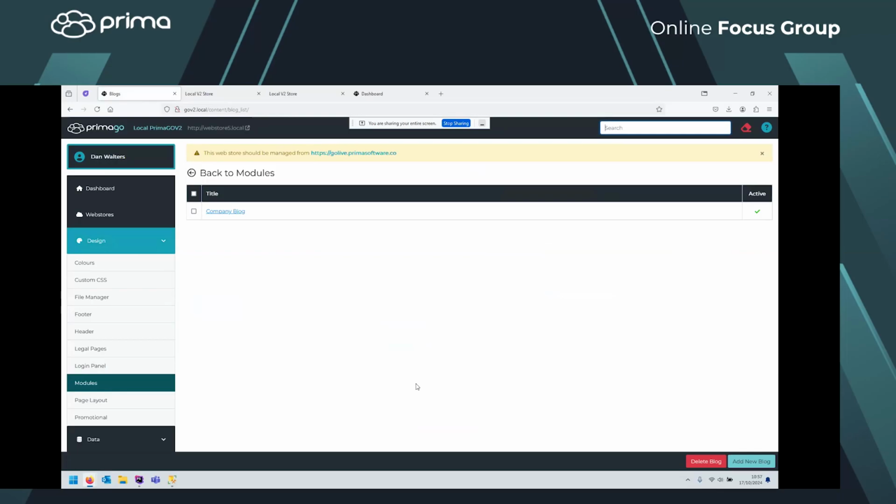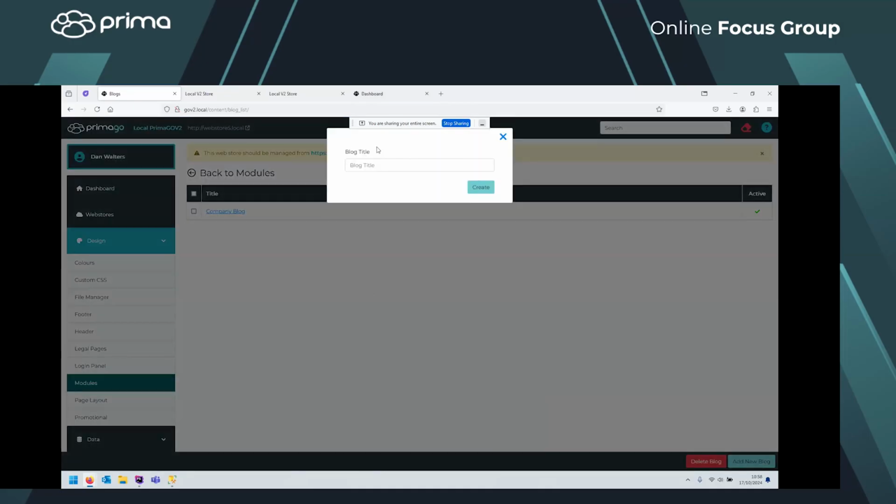So I'll just go through this now. If you just want to create a blog, you could just press add new blog, and then you just assign the title. Now, although this has been designed with blogs in mind, it doesn't have to be used particularly for blogs. You can use it for anything that you want to have a hierarchy of pages. So you can have it for news, or certain content which you might want to just display in a similar format.